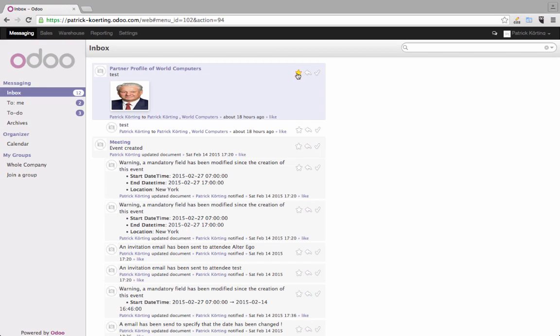The first thing is the star, which is the functionality to mark something as to do. So if you get a message through the system and you want to get some things done that are related to that later on, you can set yourself a kind of reminder.